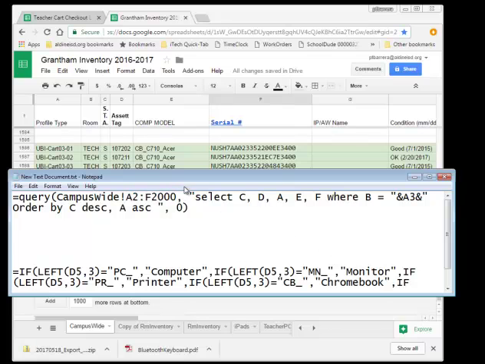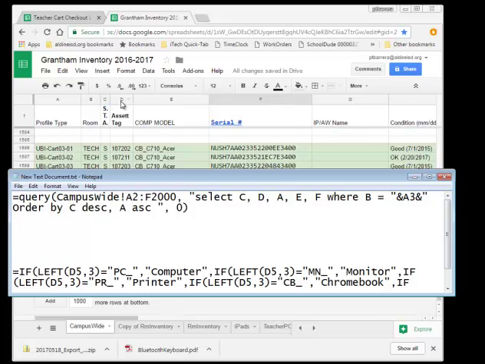Next, I'm going to say comma, space, and then start to describe which columns I want to display in my query. I want to display C, which tells me if the equipment is assigned to student or teacher.